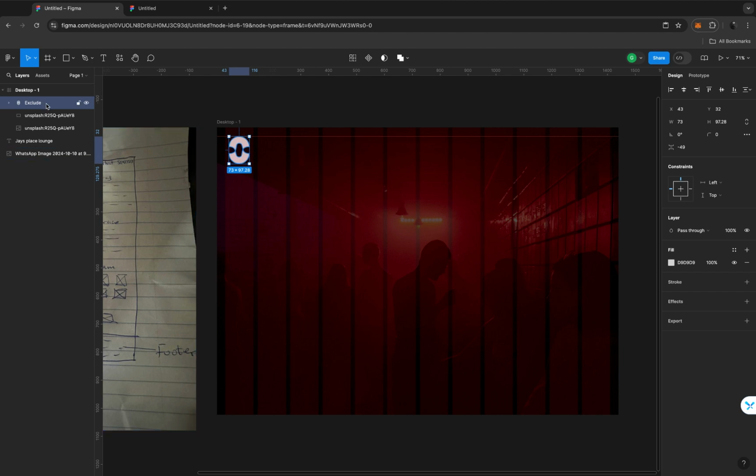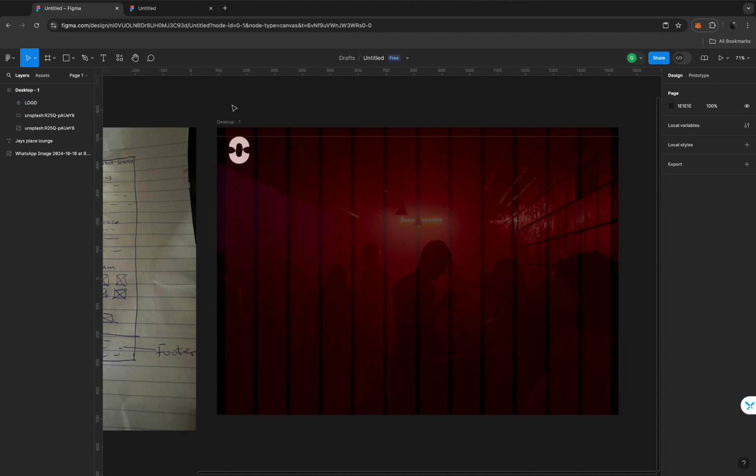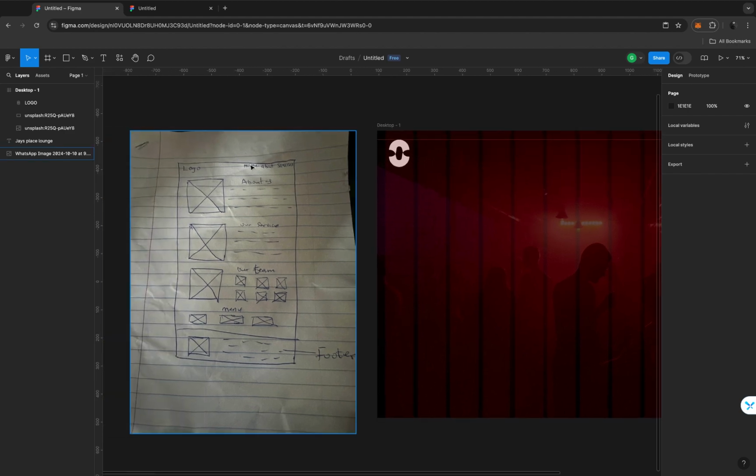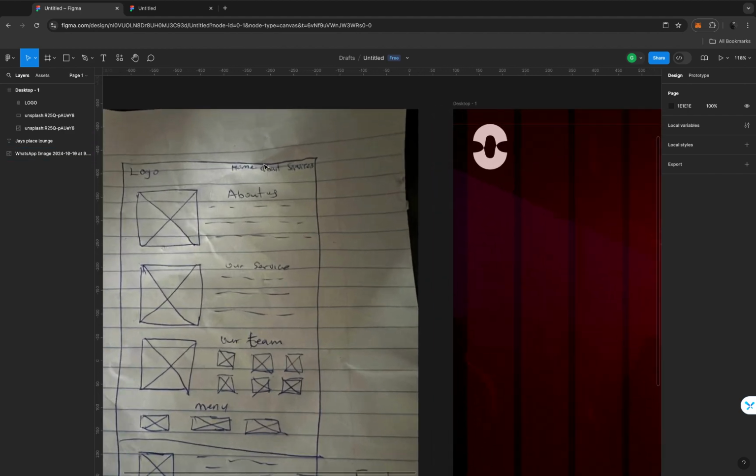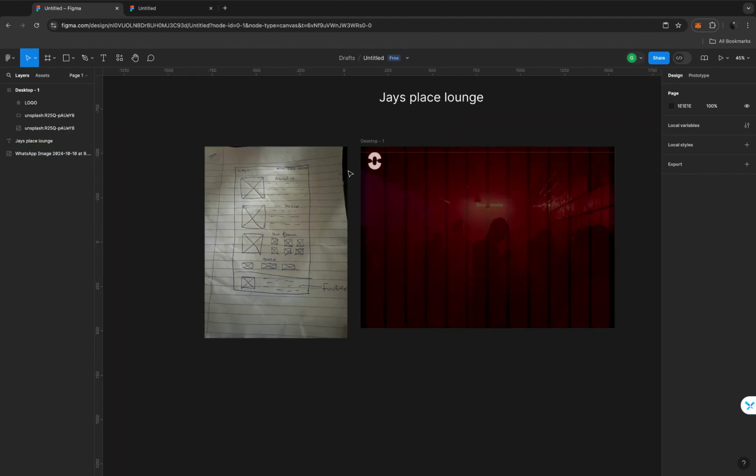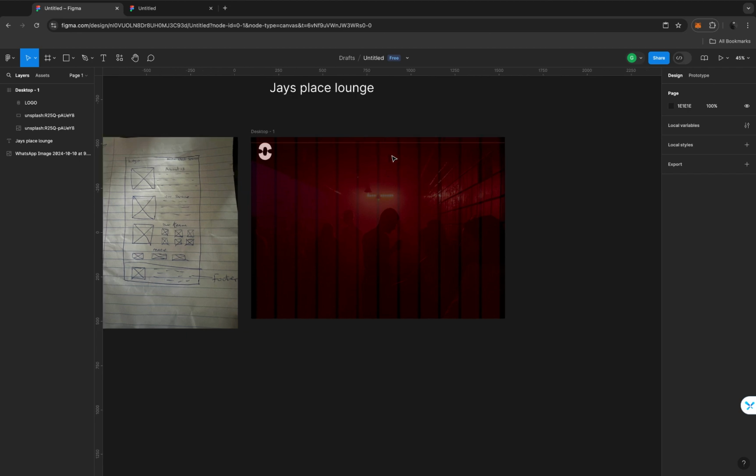one of the key aspects of design is your layout should be properly laid. So I can go ahead and rename this one. To rename, just double tap on that and say logo. Okay, nice. Then as you can see right here, we have home, about, services. So I'll go ahead and tap that. I'll go to my text and do that.